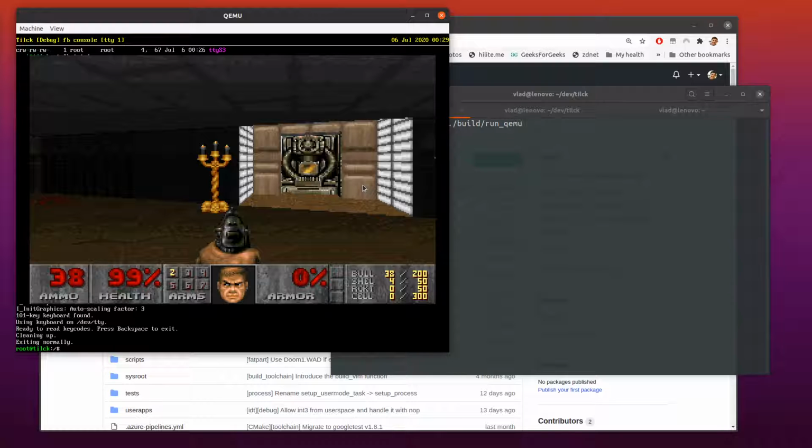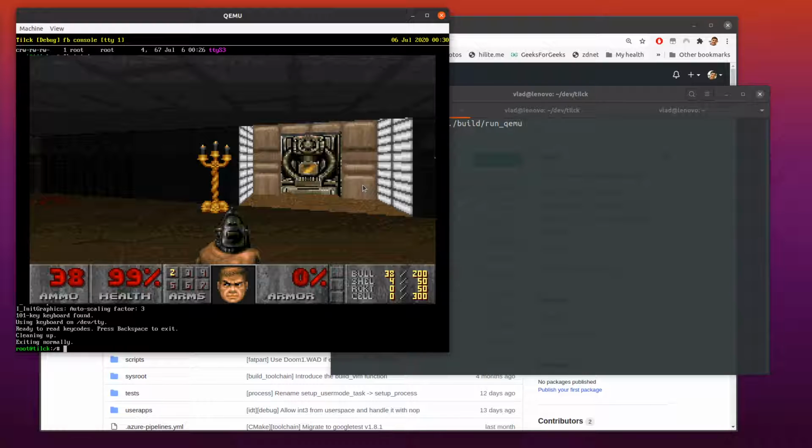I just wanted to mention that this is a debug mode. Debug mode means -O0 and also -fno-inline-functions. It's much easier for me to debug, and this is the slowest build of Tilck possible. This is what I use for development. It's like 3-4 times slower than the release build, and still, I mean, you see no lag. It works really, really well here.